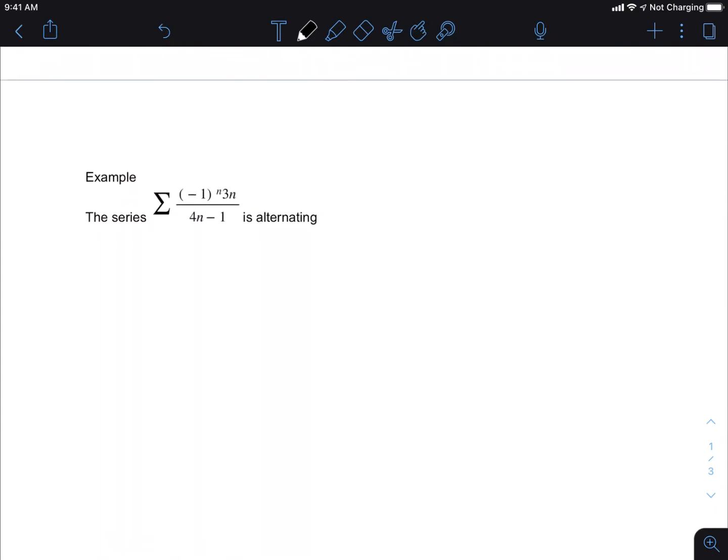In this example here, it's not really easy to show the first condition. So what I want to do is demonstrate the limit piece first. So this would be the second condition. And let's see if the second condition can give us something. Remember, it's the limit as n goes to infinity of b of n. That would be the limit as n goes to infinity of 3 to the n over 4n minus 1. Well, that's equal to the limit of 3 over 4 minus 1 over n as n goes to infinity. That's going to give me 3 over 4. That's not equal to 0.